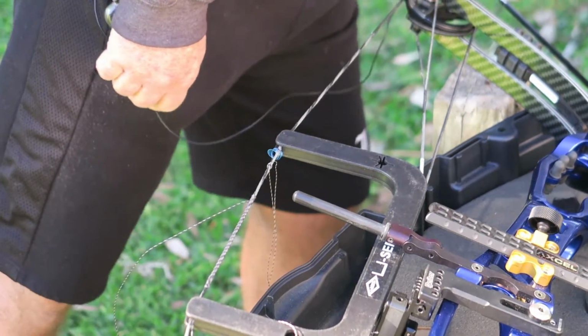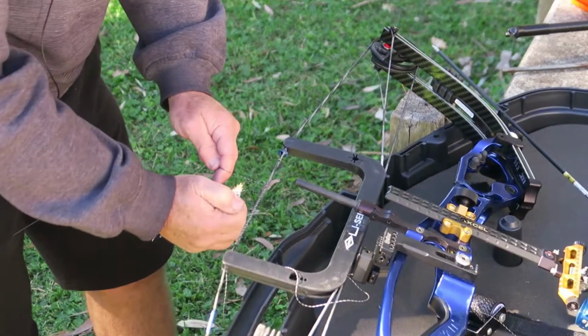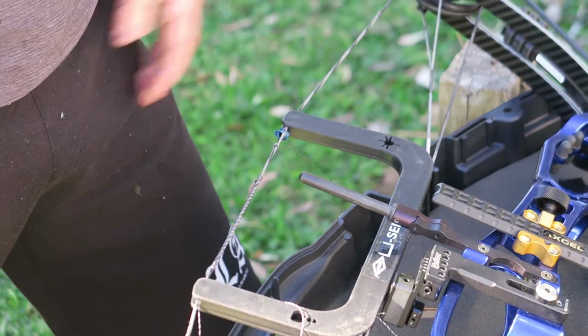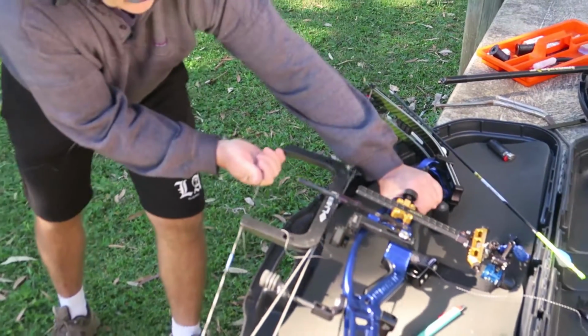And then the last thing I do is just, I don't like cutting it. I prefer to burn it because you get a melted blob on the end of it, similar to what you do with a D-loop, and then that just washes down. And that's it. We'll get that out of the way.